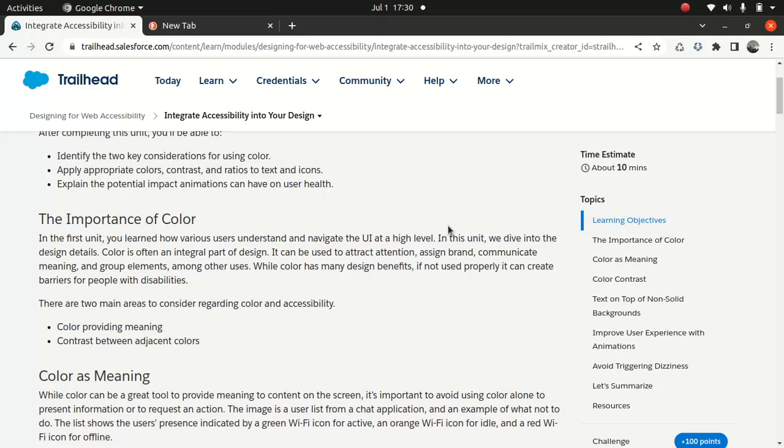So if you are a designer, you obviously pay attention to color, and color makes a lot of difference. The reason I say that is, when I look at certain web pages, certain kinds of color trigger a headache. Certain kinds of images and certain kinds of patterns trigger a headache. It just makes me feel a bit weird when I look at it for a longer period of time.